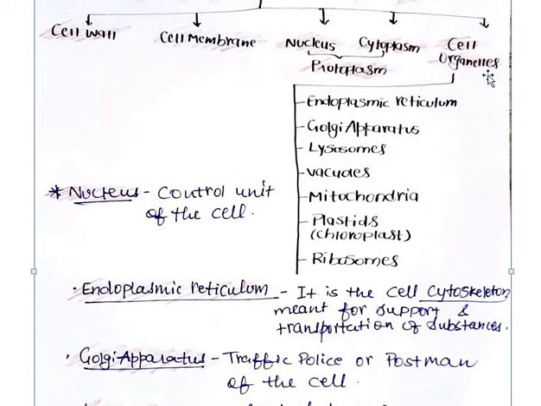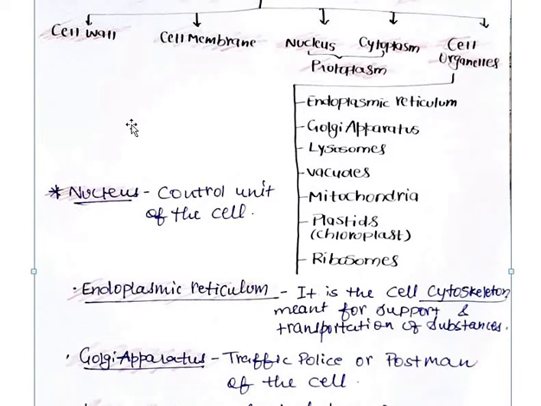Then you should know some functions of these cell organelles. If we say that the cell is the structural and functional unit of life, why do we call it that? You should know that the cell is the basic unit of life. All living organisms are made up of cells, so the cell is the structural unit of life. A single cell can perform all the basic functions performed by the whole body, like nutrition, respiration, excretion. So we can consider the cell a functional unit of life also, and this is only possible due to its subcomponents, which we call cell organelles, which play different roles.